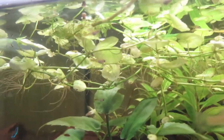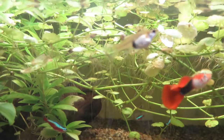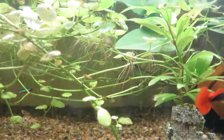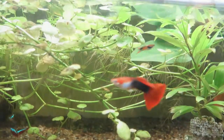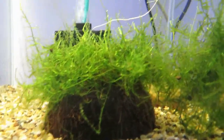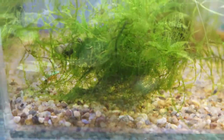And you should always make sure that you have many plants inside your aquarium, because these fish have to hide. The males often chase after the females, so the females should have enough hiding spots, and especially the fries. For the fries, plants like java moss or guppy grass are perfect, because they can swim inside there and stay there until they are big enough to not get eaten by the adults. And of course the females can swim inside these plants too, to give birth.